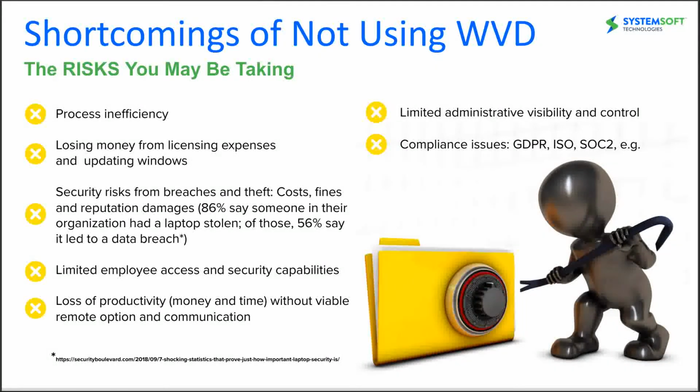So let's take a look at the shortcomings of not using a Windows virtual desktop environment. As I was speaking to earlier, people got used to just walking down the hall and talking to people, so not having that office environment creates process inefficiencies. You could be losing money by licensing licenses that you're not taking advantage of, and updating Windows. As a matter of fact, most of your Office 365 or Windows 10 licenses give you access to this without any extra cost. So you may already be paying for the technology and just not utilizing it. And we can help you figure out if that's the case.